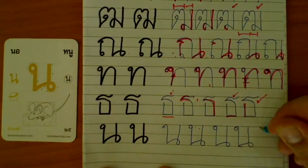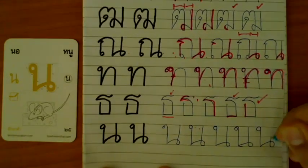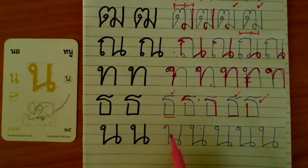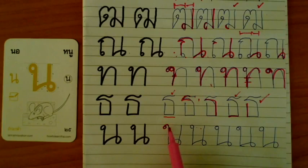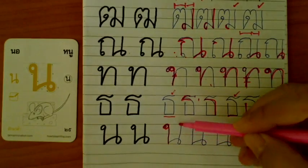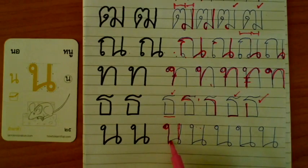Let's try again. Start here, straight down, go up. Let me check your head for Nonu again. You have a circle, but it's too far away from the line. Better to attach the circle to the line here — you don't need any room there. You have to be straight. Look at your twist here. When you go higher, you will have room to do the larger size of this.